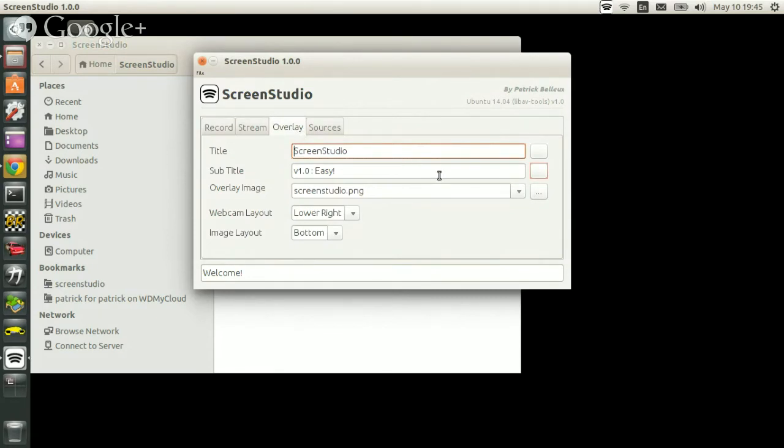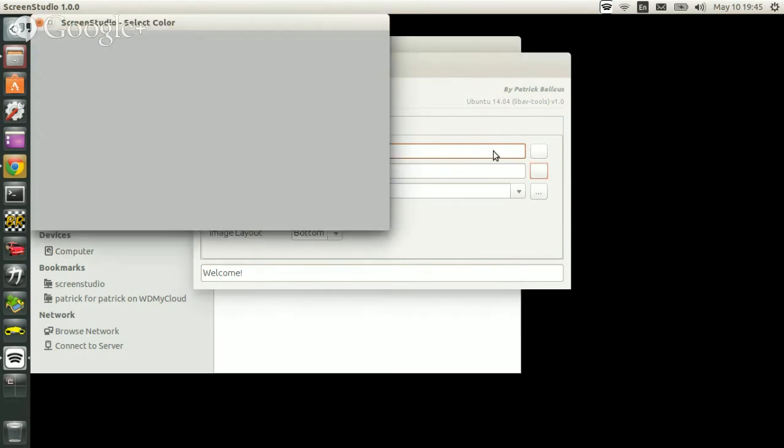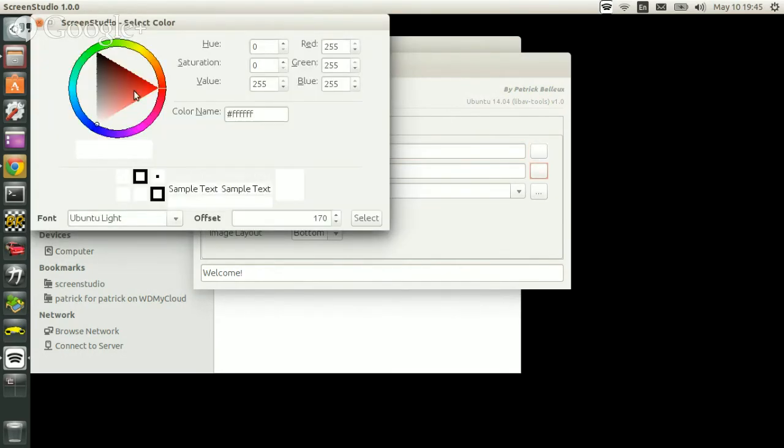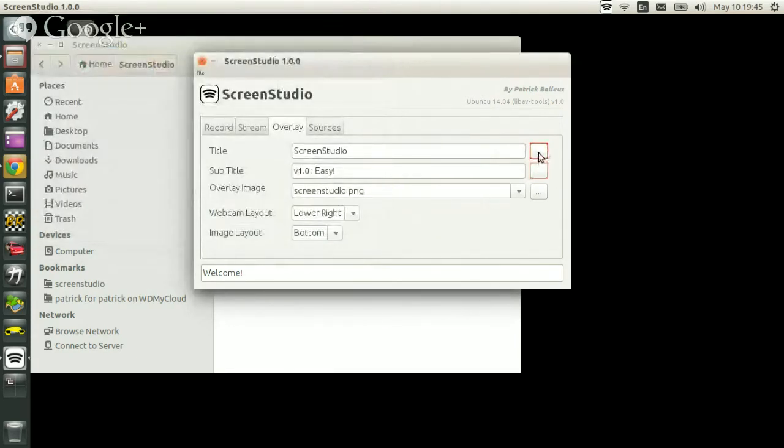For text, you can choose your color by selecting here. Currently it's white, so that button is white, but if I pick red like that, then you see that my selection now is for the title to be red. Eventually font size and stuff like that will be added, but for now I kept it simple.